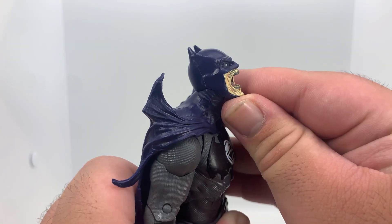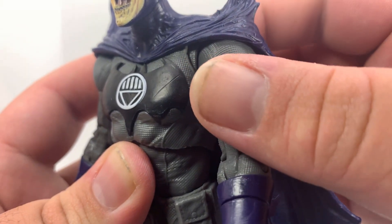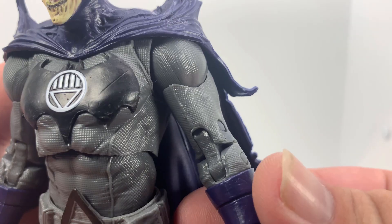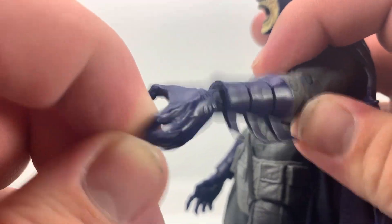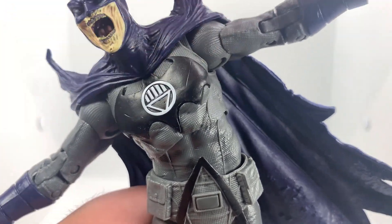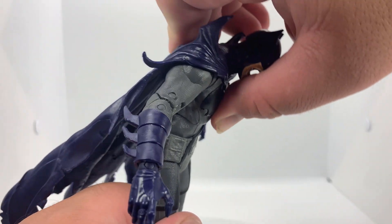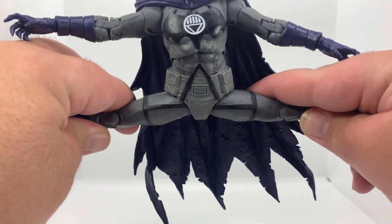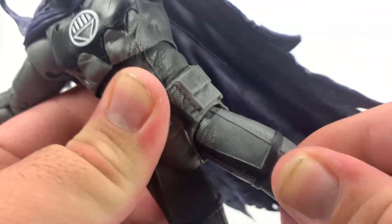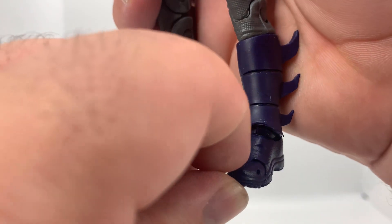Dumbbell joint at the head can look up — maybe a little too up — down, tilt, and rotate. Internal ball joint with a rotator cuff allows for some decent butterfly movement and rotation. Hinge joint at the shoulder, rotation at the bicep, full double jointed bend at the elbow, McFarlane wrist balls that can rotate and tilt, ball jointed abdomen and a dumbbell waist can get a lot of tilt, very deep arcing back, but only a little forward crunch — and for some reason the rotating abdomen hack doesn't actually work here. McFarlane hips that can kick forward 90 degrees and back almost 90 degrees, he can almost do the full splits, no thigh cut but there is some rotation of the hip itself, full double jointed knee bend, McFarlane ankle balls that can swivel, tilt, and divot, and lastly a Hades joint at the toes.